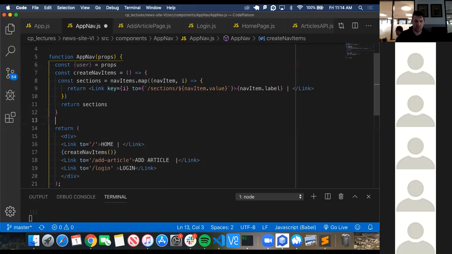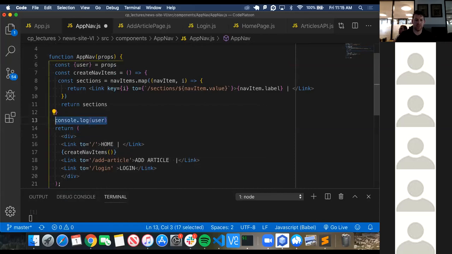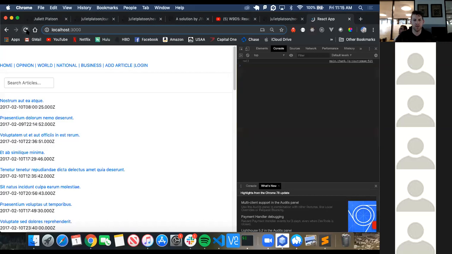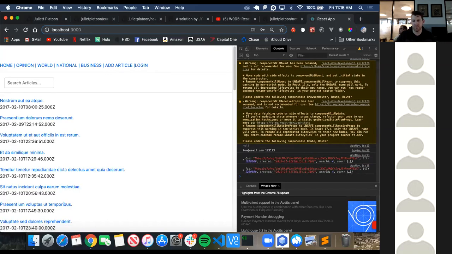User. Oh yeah, it might not work like that. Let's try it out. Login, tom@email.com, 123, 123. I think it's because it's been called before, or maybe it's not even updating.